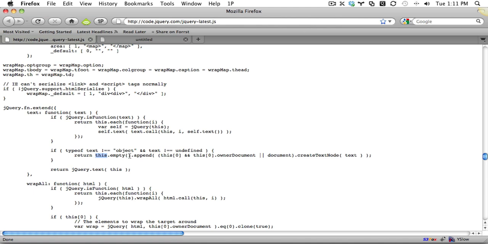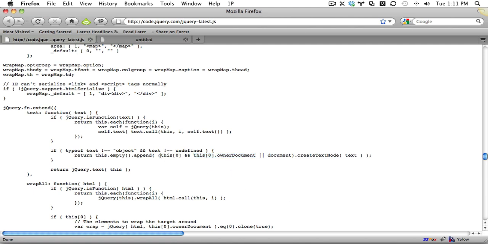So obviously, by setting the text method, it's going to replace whatever is already there. So they call empty. And then they append. And right here, all they're doing is appending document.createTextNode, and that's just the JavaScript form to create a new node, a text node, and then they pass in whatever you type in here. Now, truthfully, I'm not 100% sure on why they do it like this. Owner document and document, they refer to the same thing. I'm thinking it's either because of a microscopic performance improvement or maybe an issue with IE where they have to refer to it as owner document. I'm honestly not sure, though. I should look that up.